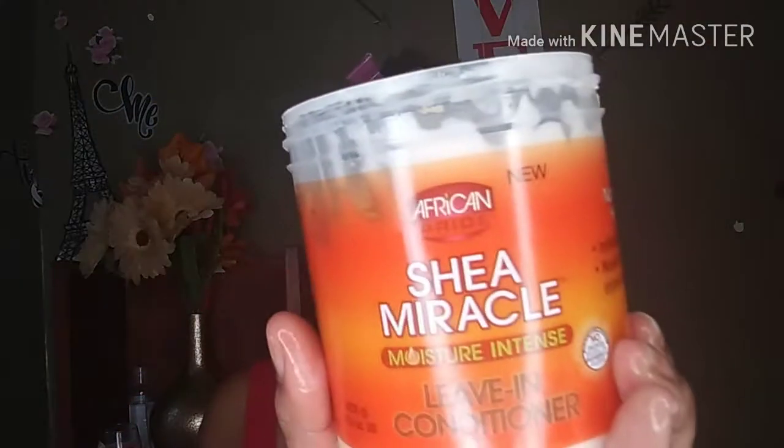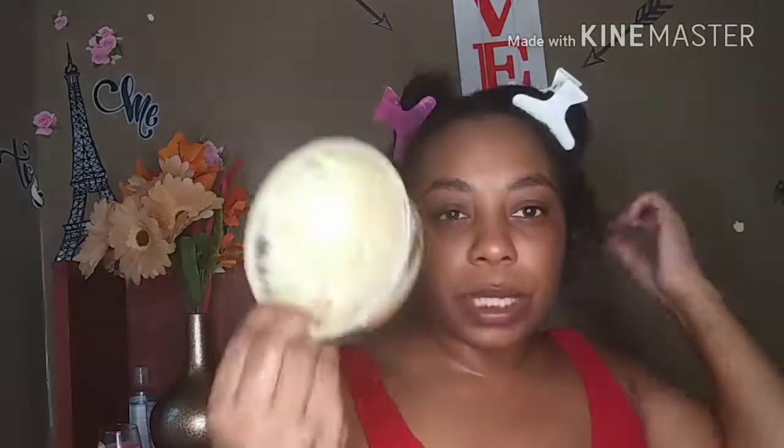I have already separated my hair so we can go ahead and start to moisturize it and get it ready for braiding. I'm going to wet my hair just a little bit so it can better receive the product. I'm going to be using again that African Pride Shade Miracle Moisture Intense Leave-In Conditioner and add a nice size amount. Then I'm going to use some shea butter, because that is probably the best moisturizer and sealant I can put on my hair — especially if I want longevity, moisture, and protection. I'm going to get that rubbed into my hands really well.